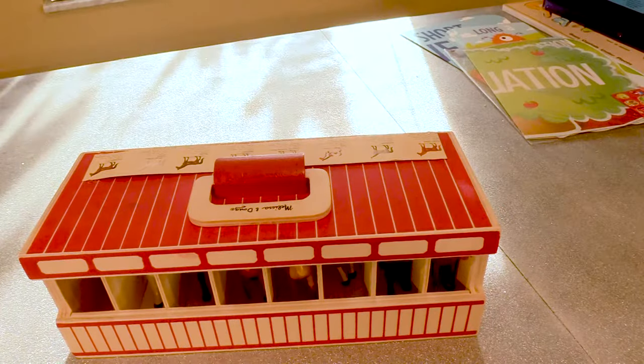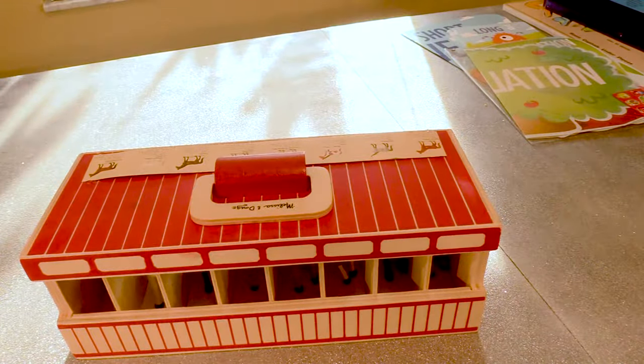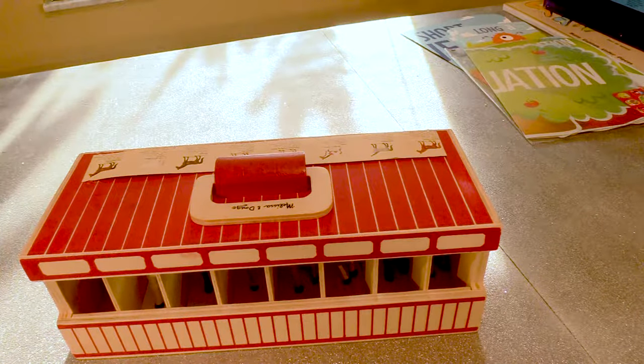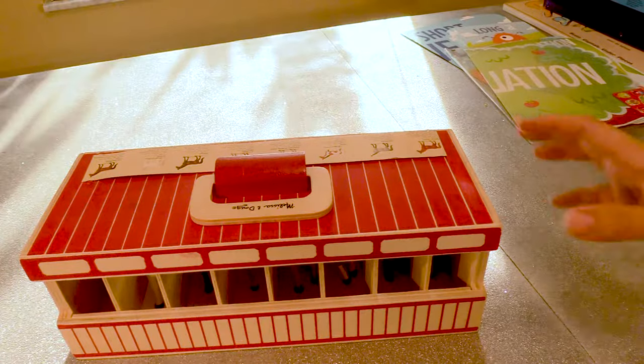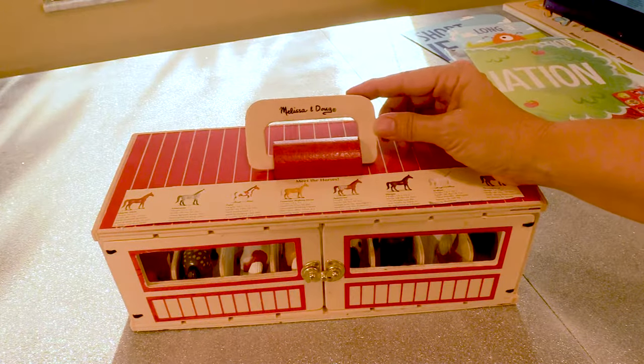And I know you saw these ponies when I was showing you the giant stackers. And let's check them out. Because sometimes we forget that even though we know what a kitty is and a puppy and a horsey, we forget there's many different kinds. And this stable is from Melissa and Doug. They have some of the best stuff.